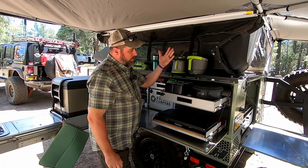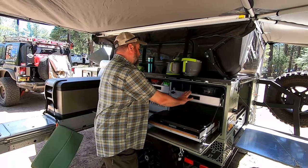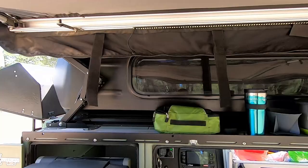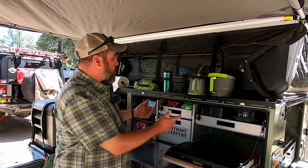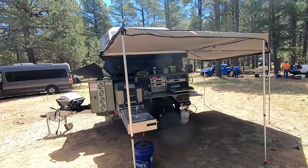We also found a compartment up top on Amazon — these little boxes that allow us to keep our coffee beans, pancake mix, and other dry items, and it fits perfectly right in this drawer up top. The Patriot Camper X1H has a nice padded bar top, so if you have a glass of wine or any beverages, you can use that, and as we're cooking, if we don't need something, we may toss it up here to get it out of the way.